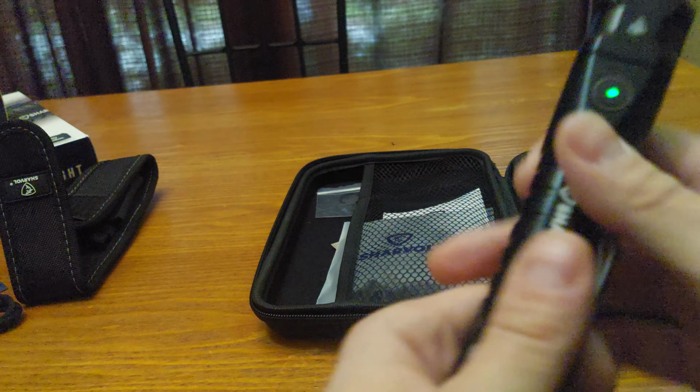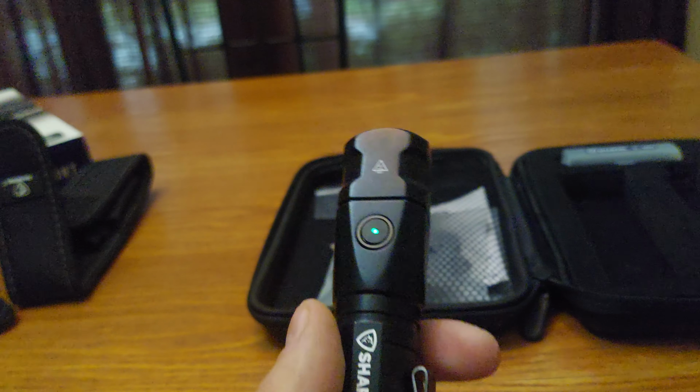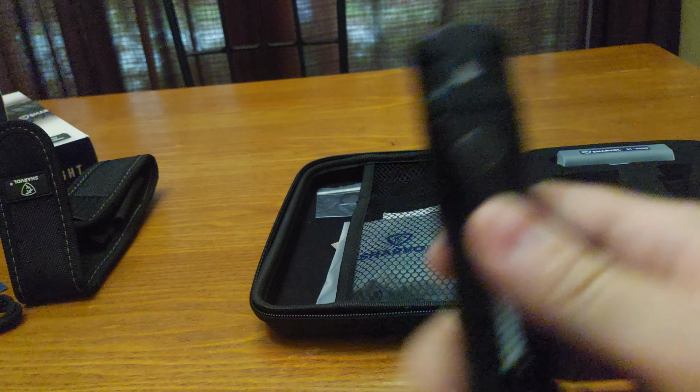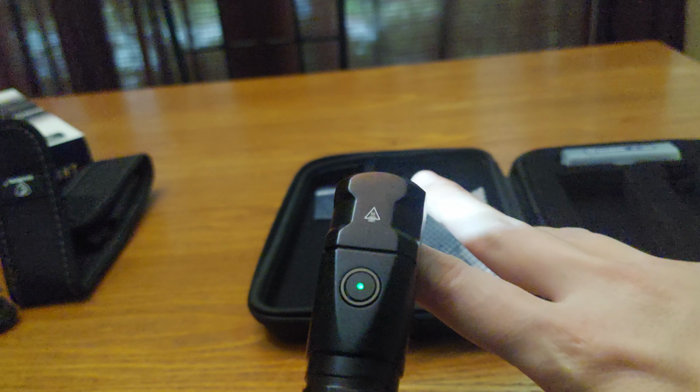You hold it for 1 second, and then, yeah. That's 1,900 lumens of strobe. Turbo is also 1,900. And you can tell that it has the green light. That means it's fully charged, between 100% and 80%. And a clip.